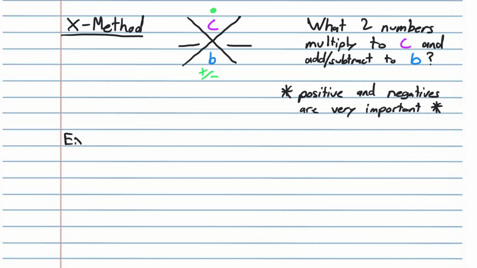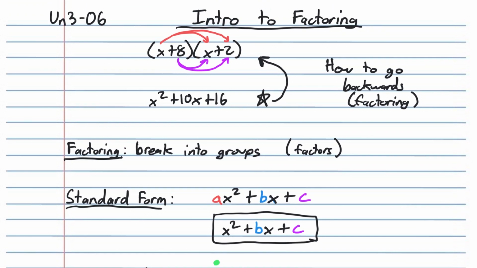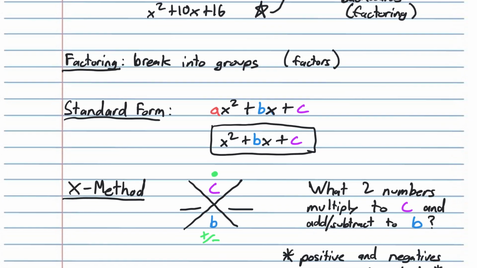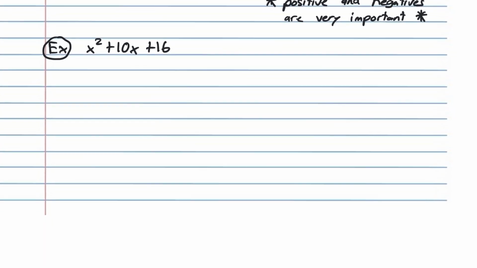Okay. And again, this is just one method of how to factor. I'll show you other factors down the line, but this is usually the one I've found that students like the most. Okay. So let's say they give us a trinomial that looks like this: x squared plus 10x plus 16. Now, we kind of already know the answer to this one because it's the one we put up top at the very beginning. Okay, so we know our answer should be, if you look at the top, x plus 8 and x plus 2. Okay, so we know what the answer is going to be. Let's see how we get there.